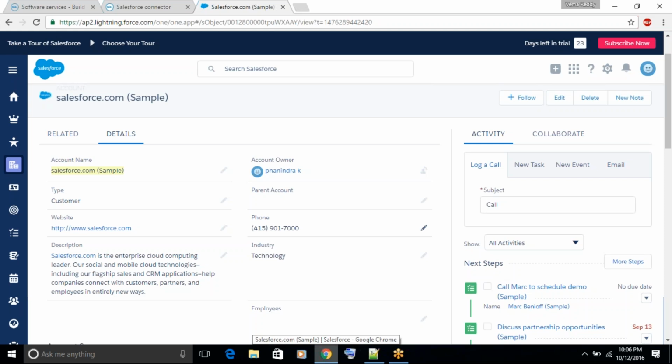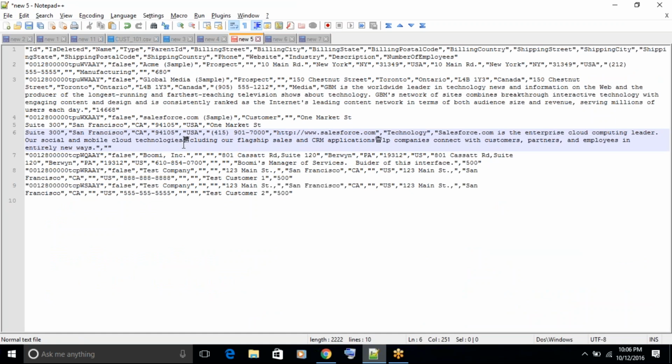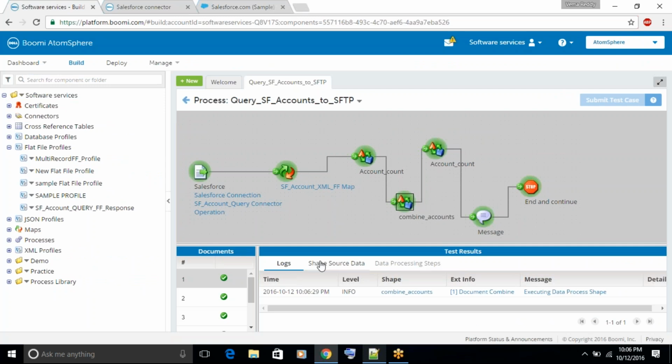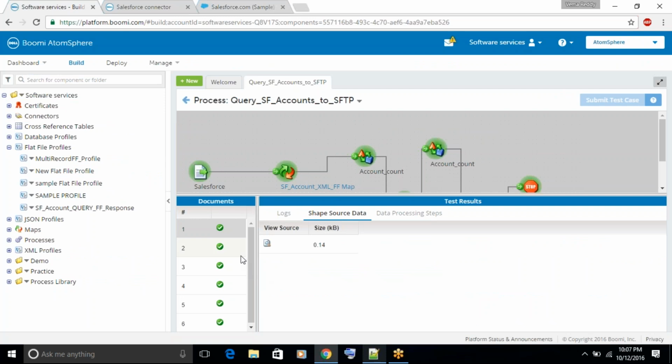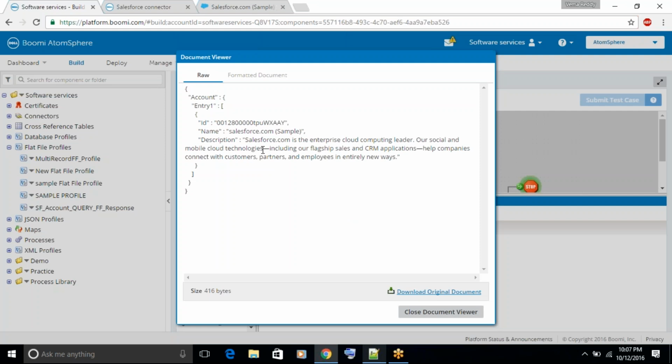So this was coming properly. I think nothing is a problem on your end here. We only have some issue in the flat file only.